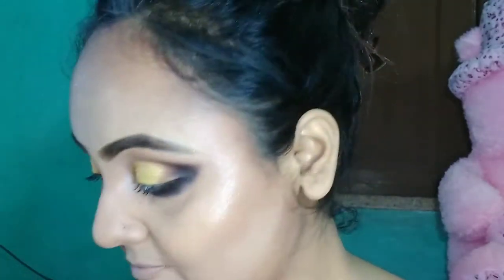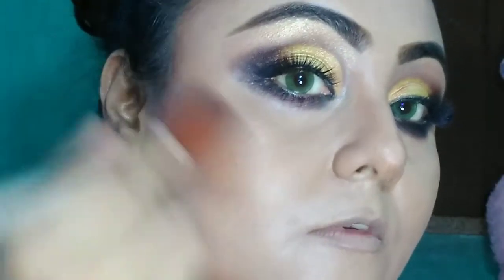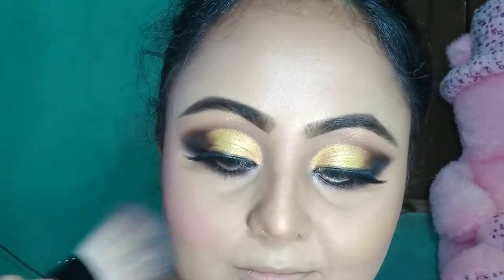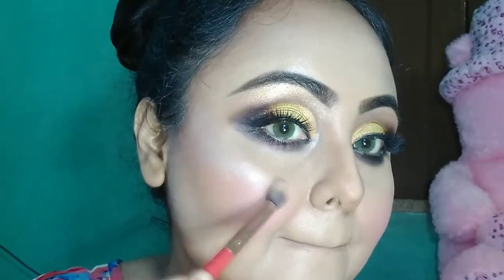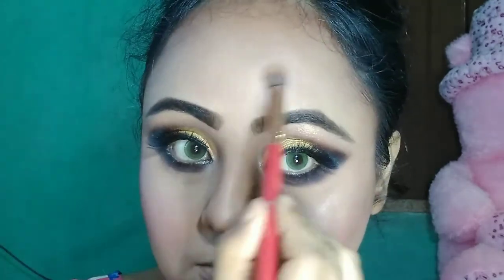For fixing all my makeup I am using Plum Green Tea Revitalizing Face Mist. For today's falsies I am using Rosia Pro Lash. For highlighting my eye inner corner I am using my favorite Sophix highlighter palette. For bronzing, I am using Wet N Wild Contour Palette in the shade Caramel. For blush I am using a pink blush from Sleek Paris. For face highlighting I am using the same Makeup Revolution Sophix highlighter palette. For hiding my lash band I used a black shadow with a flat brush as my liner.